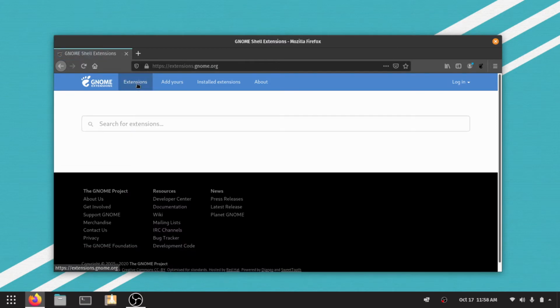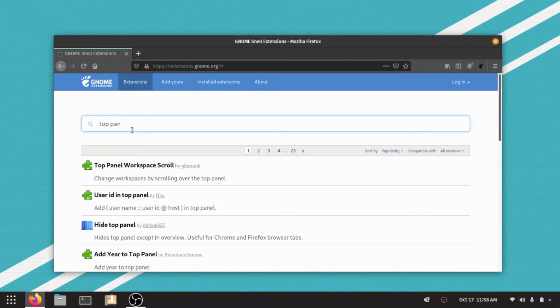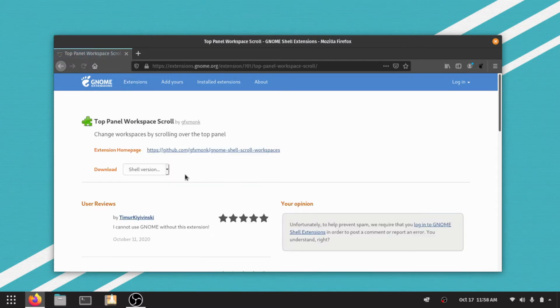So that we have the dash panel, which gives you this bar. We have the panel OSD, which is going to allow us to move where we get the notification pop-ups. I also do this top panel scroll. And what this does is it allows you to quickly shift between your workspaces on a GNOME environment.